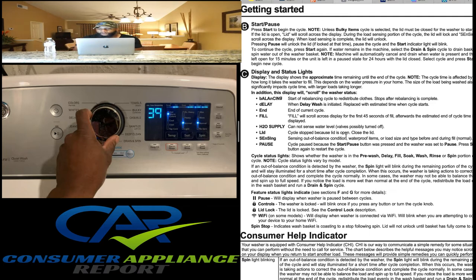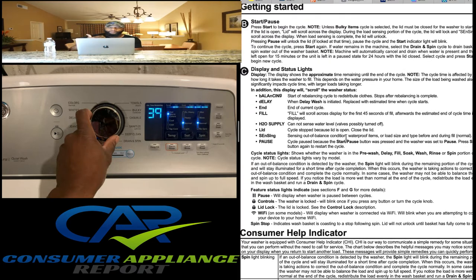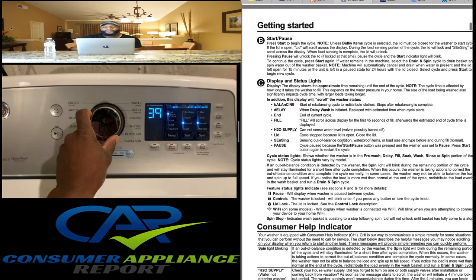The size of the load being washed. And this is the big one. All right, you can deal with the water. If you have issues with your water, you can get that fixed. But a lot of the problems stem from the amount of weight inside of the machine. All right, let me finish reading it as well. The size of the load being washed also significantly impacts the cycle time, with large loads taking longer. So the heavier it is, the longer the cycle times are.